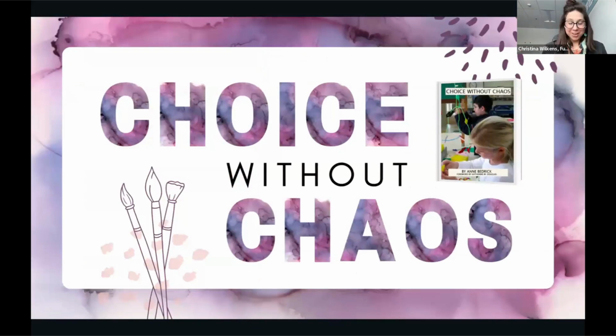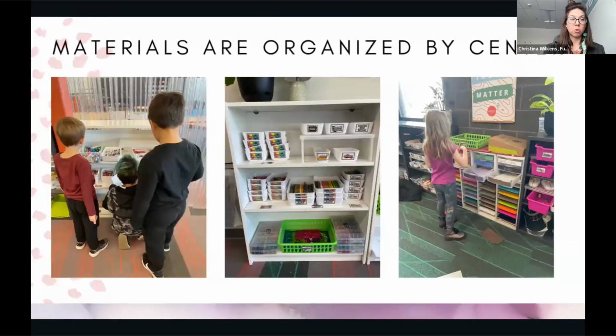Now, this theme, choice without chaos, is really the foundation of how a TAB classroom is run. I also wanted to note that this is actually the title of the very first TAB book that I read when I was curious about starting a TAB classroom at an elementary level. So if you are first starting out, I highly recommend this. But this idea of choice without chaos is because there are strategic systems in place that allow learners to function independently.